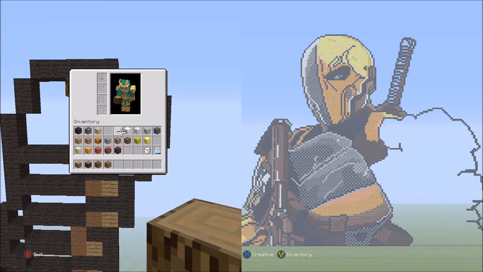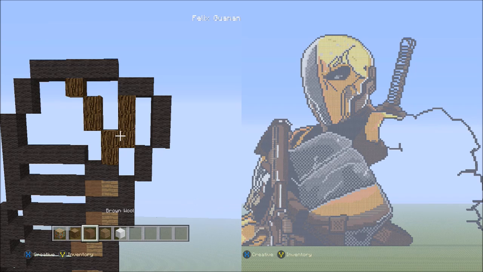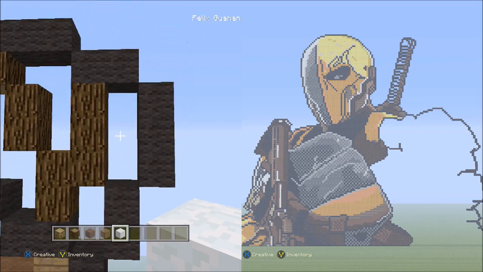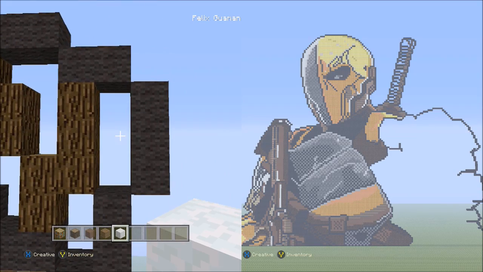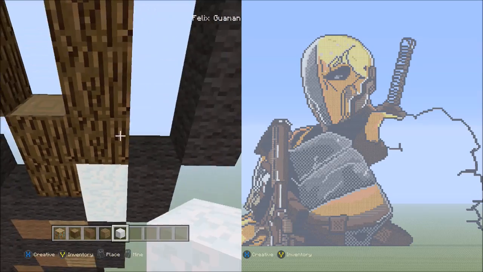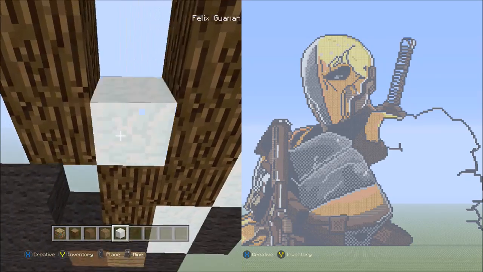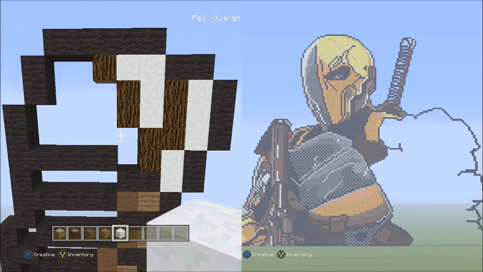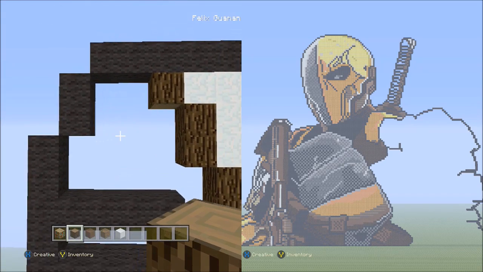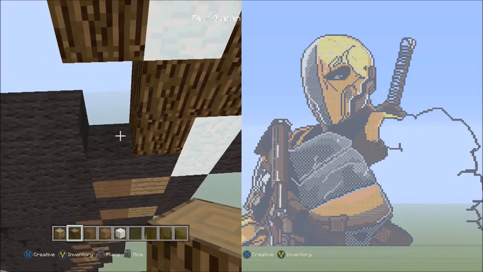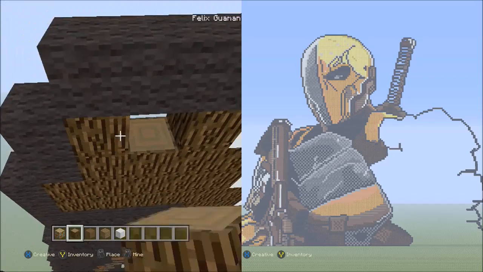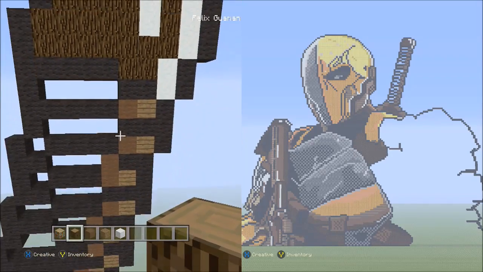Now we're going to switch over to the snow block. And with the snow block, we're going to be filling in these 3 empty spaces. This space, this, and this with snow. So let's fill these 3 empty spaces with snow. And then you're going to switch over to the spruce wood and fill in the remaining empty space here with the spruce wood. Let's fill this in. So it should look like this.